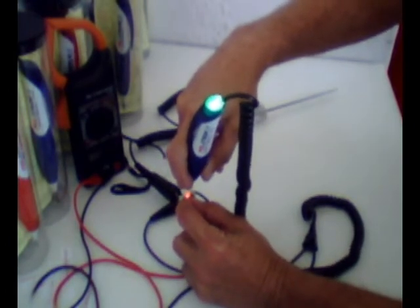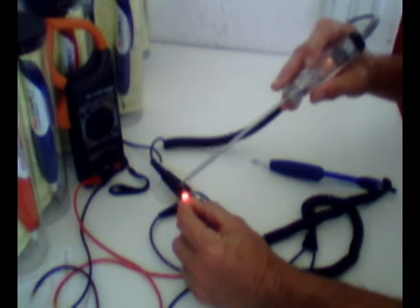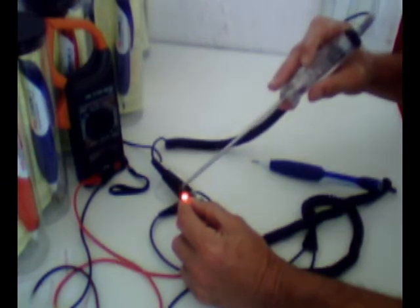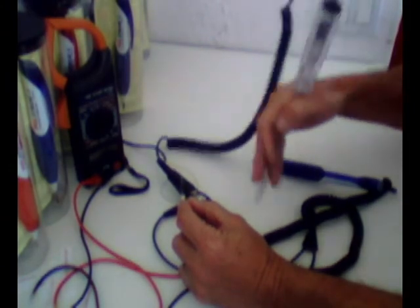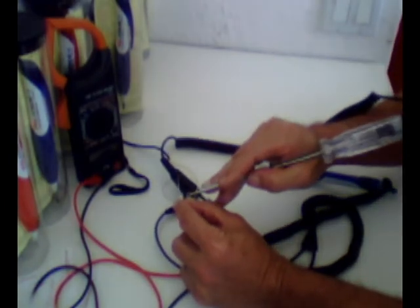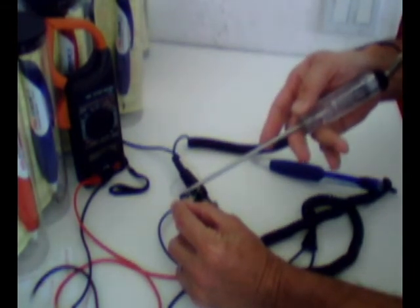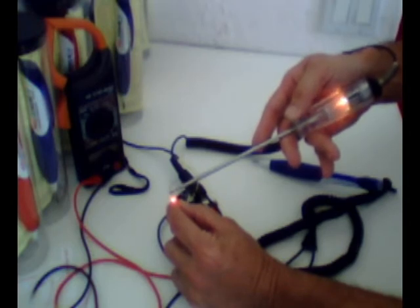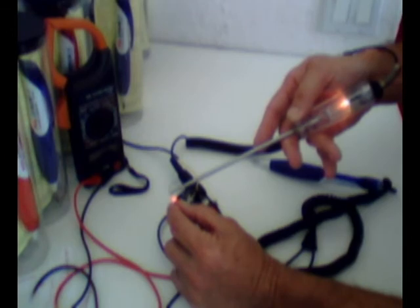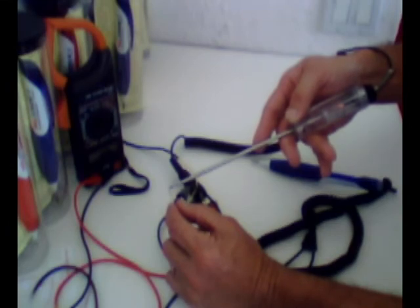But what happens if we take a test light? I'll touch the ground to show you that the test light is connected. What happens if we touch the test light to this LED — or say this LED was a sensor? Since we're touching this LED, I have taken down this LED a good 30% of its lifetime. If you look very closely at the LED and watch the illumination as we hold the test light on it — notice the illumination dropping. Right now it has dropped 50%, 60%, 70%, 80%, 90%. What it's doing is burning out the electronic component. This happens a lot, and we replace a lot of electronic equipment in cars because of this type of tester.